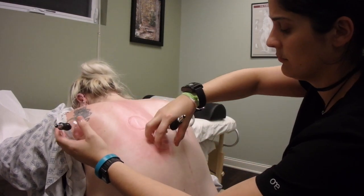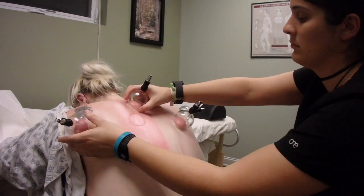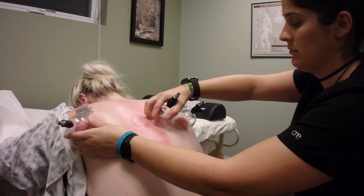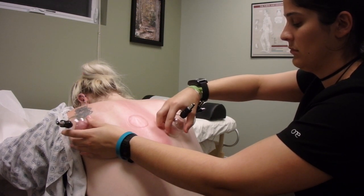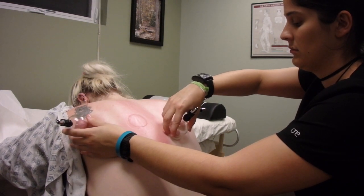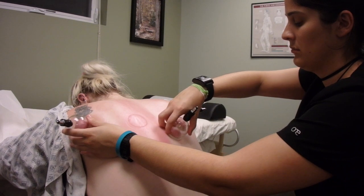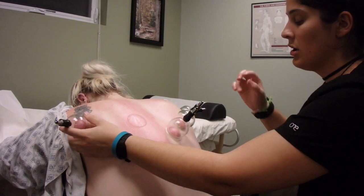Now, when you go down like my midline right above my scar, let me feel what that feels like. Okay. So we are right above your scar here. Go down a little tiny bit more if you're able to. Yep. How's that? Yep, right there. Okay. I kind of feel something.